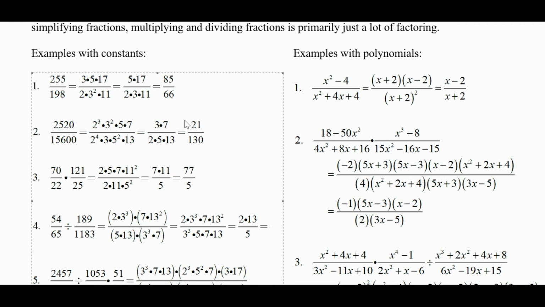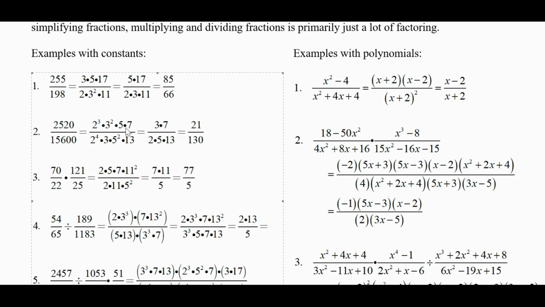Nothing else will cancel. And so it's clear that nothing else will cancel because everything's in prime numbers. 5 times 17 is 85, and 2 times 3 times 11 is 66. In other words, what we did is we took the top and bottom, and we divided the top and bottom by 3. Okay? And we got something that wouldn't reduce any further. Now we know it won't reduce any further if we break it down into prime numbers. Okay, here's another one.